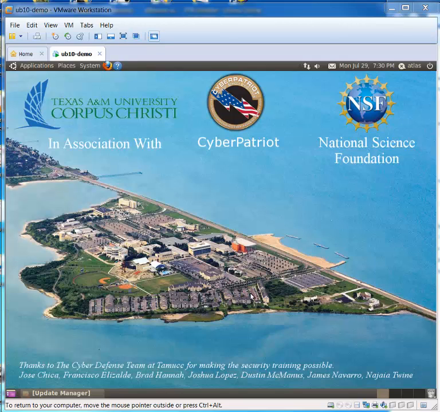This training video is part of a series that we have created for the Cyber Patriot program to demonstrate Ubuntu security features. In this video, we will walk through Linux password policies, which are managed by files contained in the pam.d directory. So let's begin by installing the cracklib module that we will use in this process.